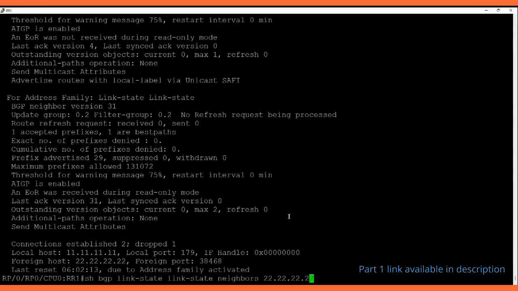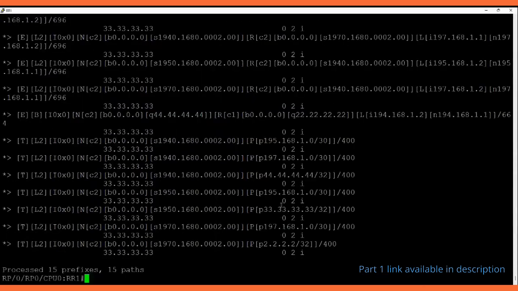If you see the routes from 33, here we can see that these are the net IDs. This is the net ID we configured in ISIS. And this P flag is for the prefix. This is the prefix, like the interface IP coming as /30, and these are the loopback IPs coming.